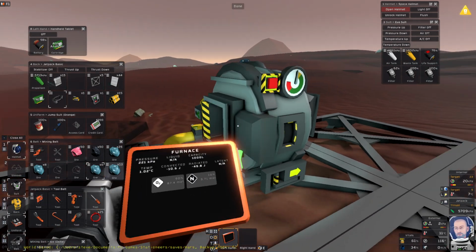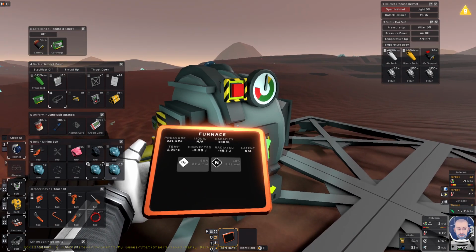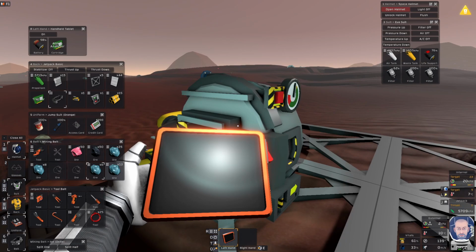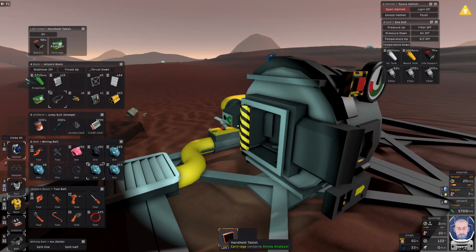There you go. And you have some nitrogen too. And when you melt oxide, you get nitrogen, which is actually kind of handy. But that'll sit there because the valve is closed. It's not going to go anywhere.